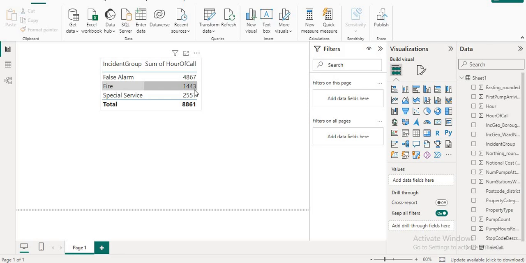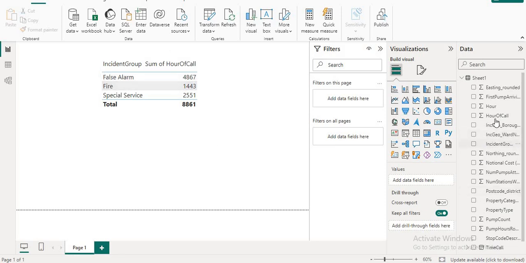If we compare both, we come to the point like false alarm spans a lot of hours. So it is very important that we reduce the false alarm.